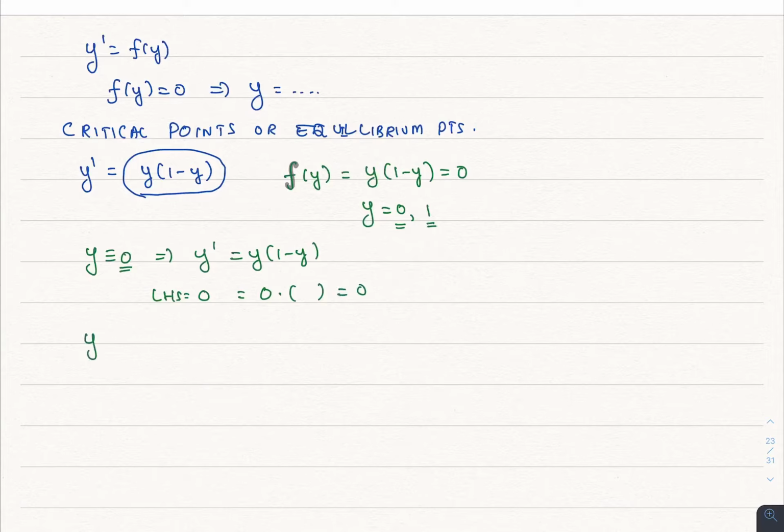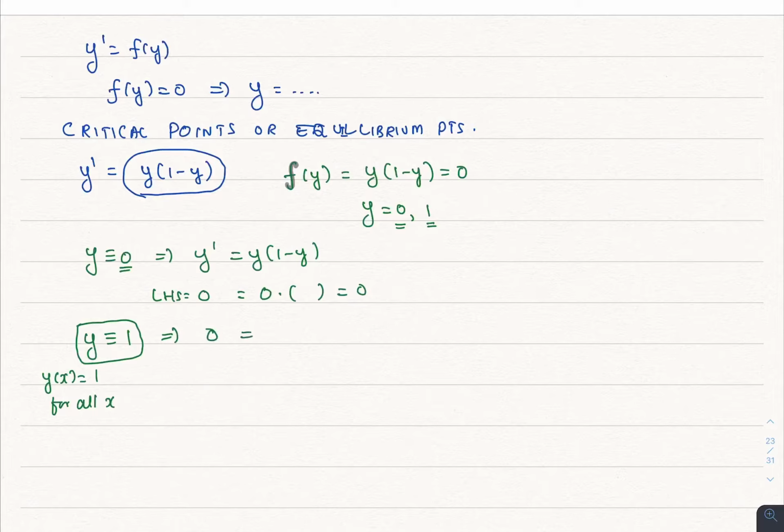Similarly, if I take a look at y of x is equal to 1, we write it this way, if you remember your calculus 1, this means y of x is equal to 1 for all x as a function. That's what we mean by this. When we say y equals 1, it means y as a function. Again, if I find the derivative, it is 0.